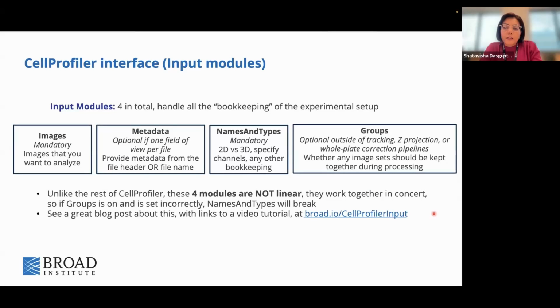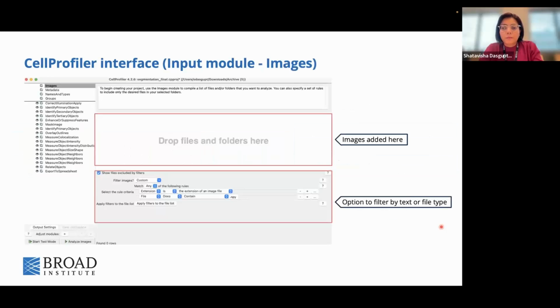Also important to know at this point is that, unlike the CellProfiler pipeline, which progresses sequentially through the steps, these are not linear. So if the parameters entered in a subsequent step are not compatible with the previous one, the pipeline will break.